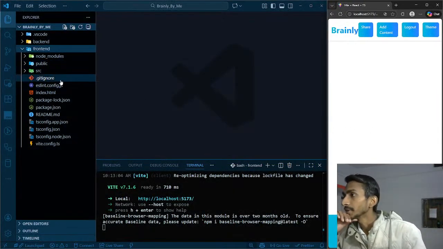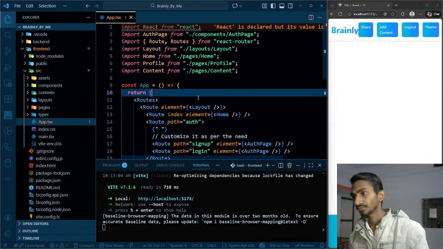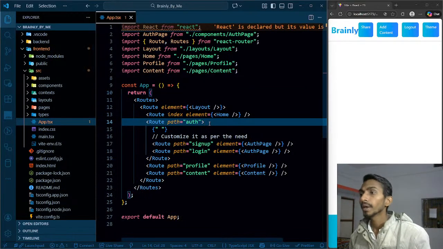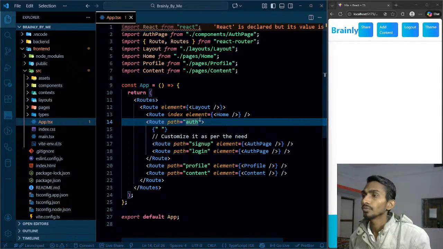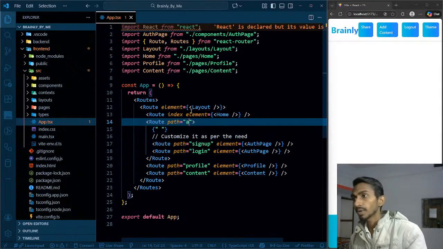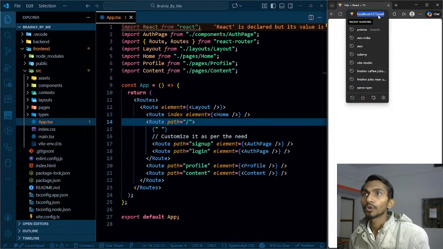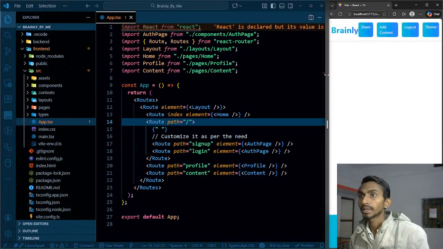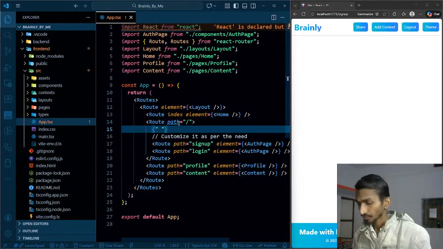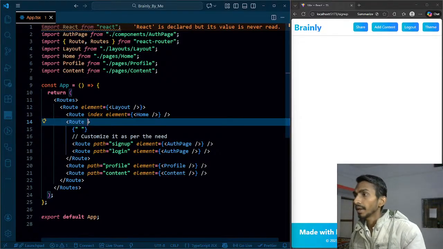Okay, so what I have to do right here is go to source, go to app.tsx. Let's just get rid of it. And over here I have the auth page. The thing is that the path is auth. I want to make the path like this, and I hope it will work. I'm not sure about this particular thing. Yeah, it works. I'm able to get the sign up things and everything directly over there. So this is the route, and I can even remove this particular part from here and just keep it indexed.